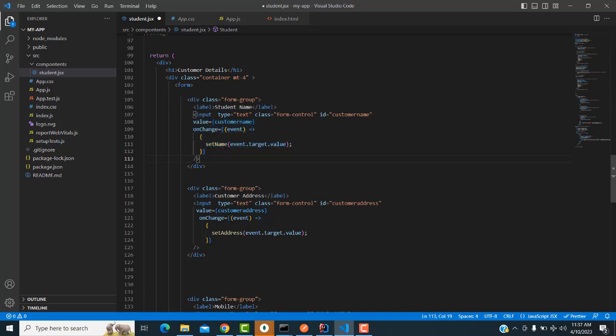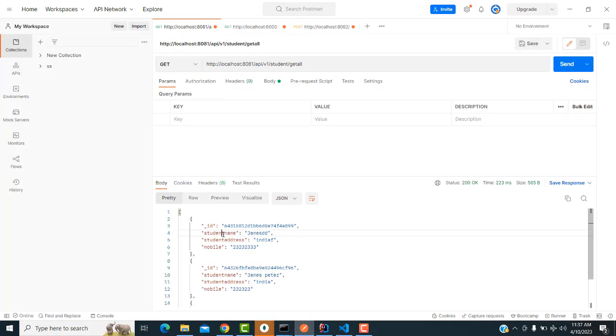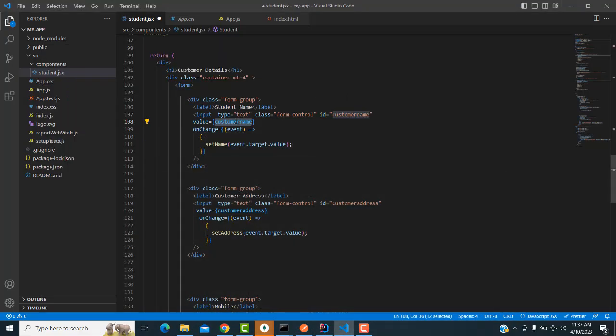Why do we define these functions? When you type the student name, it will be stored in this value. So this value will match this same thing. I just copy the same name, you have to give it here. Student name, this is also student name, you have to give it here, right? The student name, you have to set the set name, right?